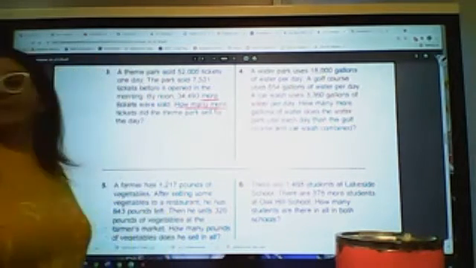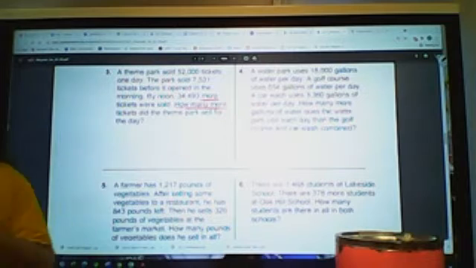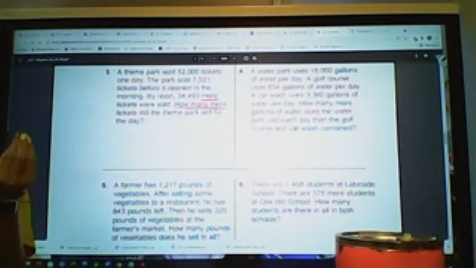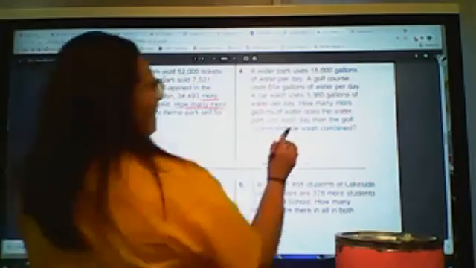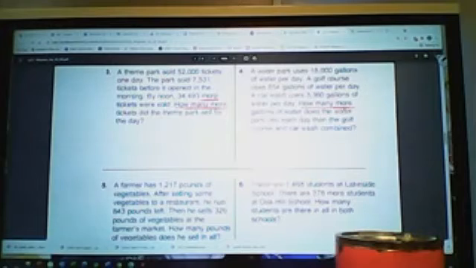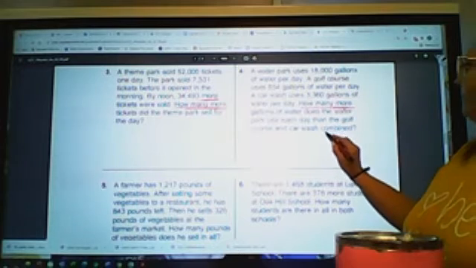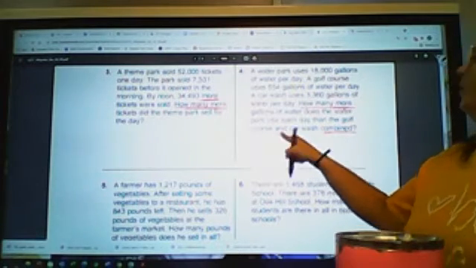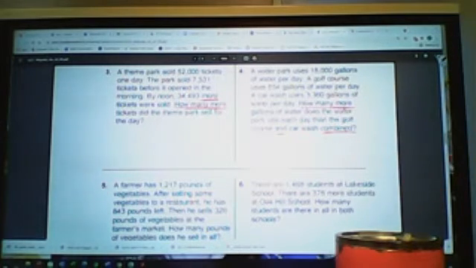So it's a lot going on in this problem, but we're focusing on clue words. What clue words do you see? Paxton? How many more. Yes, how many more. And what does how many more tell us we're going to do? Subtract. Good job. What else do you see? Colton? It says combined, for the golf course and car wash combined. Yes. When it says and, it says this and this combined. That's going to tell us if we're combining something, what are we doing?